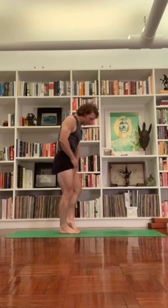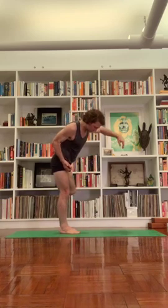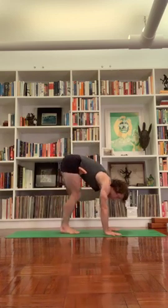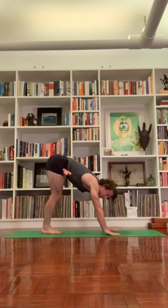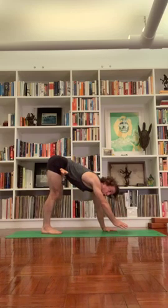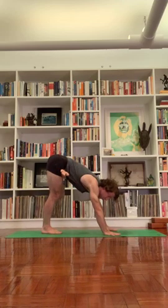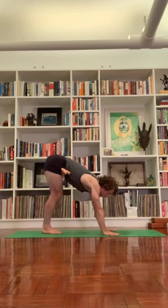Okay, now we're going to kick back up into handstand. This time, what you do is you fold your right leg into half lotus. Then place the hands near the wall. We're going to kick into handstand with the left leg, and from there you're going to try to get the left leg in lotus with your back to the wall. If you have a bolster, you could put a bolster at the wall, right at the position where your head would be, so when you kick up, you could lean against the bolster. Alternatively, just kick up, and we do lotus in handstand. Go for it.